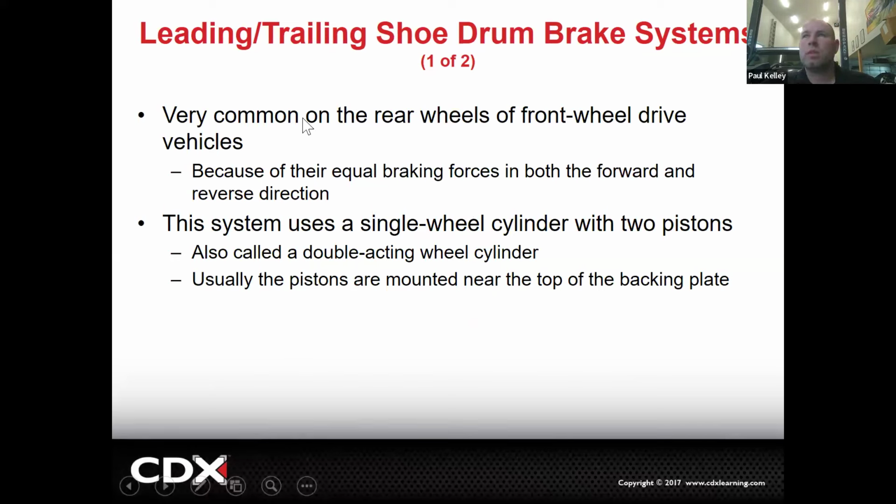Leading trailing shoe, that's going to be very common on the rear wheels of a front wheel drive. The reason why, on a front wheel drive, we have the front engine, front transmission, technically transaxle. We got a lot of weight on the front. A lot of times we don't need a ton of braking ability on the rear. And so drum brakes make sense in the rear, but they also have equal braking forces in forward and reverse. So this is going to be a little bit better. We don't need a ton of braking back there, but it'd be nice to have good brakes in forward and reverse on that type of car.